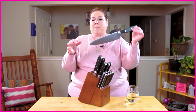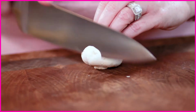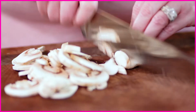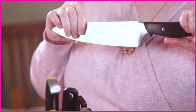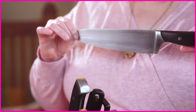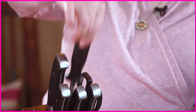So let's start with the big dog. This is a chef's knife, also a utility knife. This is a knife that you use for rough chops and big cuts. This isn't a knife you use for precision, but it's also great for slicing meat, cutting up vegetables, or making sure that you get things cut thoroughly through. This is the knife you should spend the most on and make sure you take the most care of. Always make sure it's got a sharp edge and use your steel a lot.